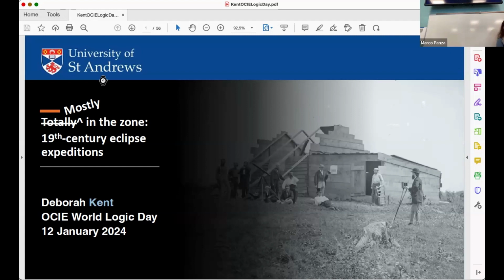There's a group of American scientists on the East Coast primarily who are very self-conscious about this. So they really want to do American science the American way. And one of the things that means in their interpretation is that we aren't going to rely on British lunar tables, because that is surely the sign of national independence. So you can check your lunar tables if you have your calculated time of the first contact. The moon is supposed to go across the face of the sun, and then you can see how long it takes and check whether your tables are accurate or not. And in 1851, the US lunar tables turn out to be dramatically more accurate than the British ones.